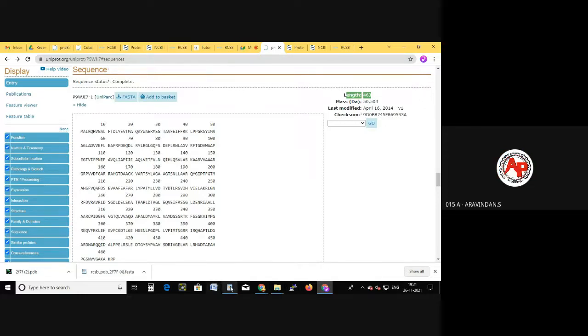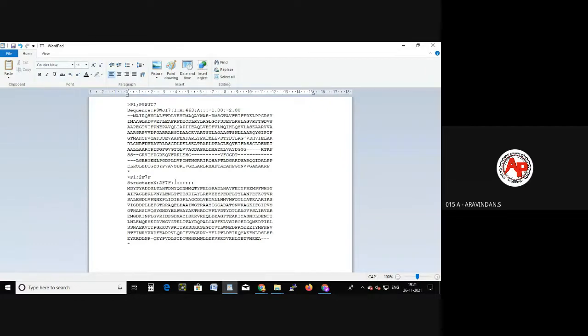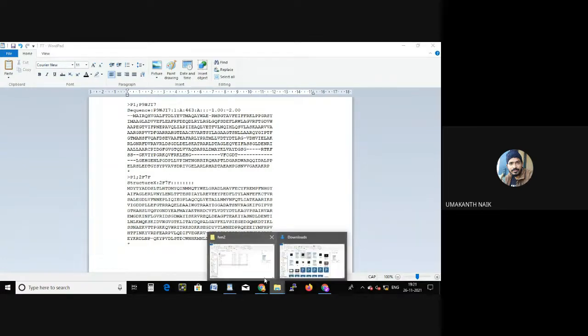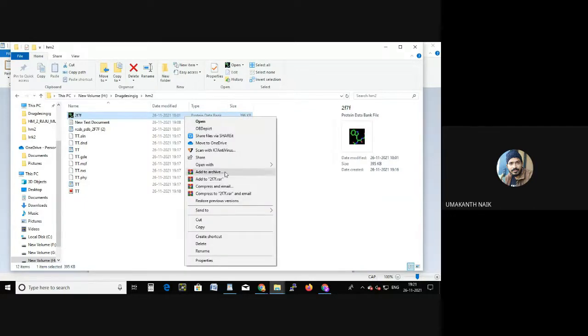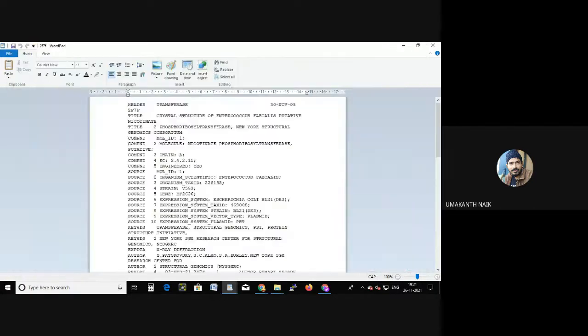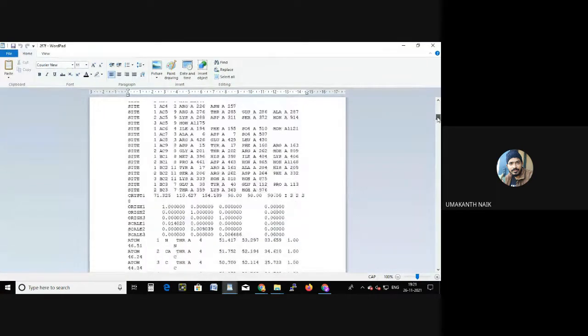So let me open this one. I don't know where the sequence is starting from. In case it is not starting from 1 or 2, we have to open the 2F7F PDB ID in Word format, then only can we identify from where it is starting. Let me come down here. Where is it starting? 4.